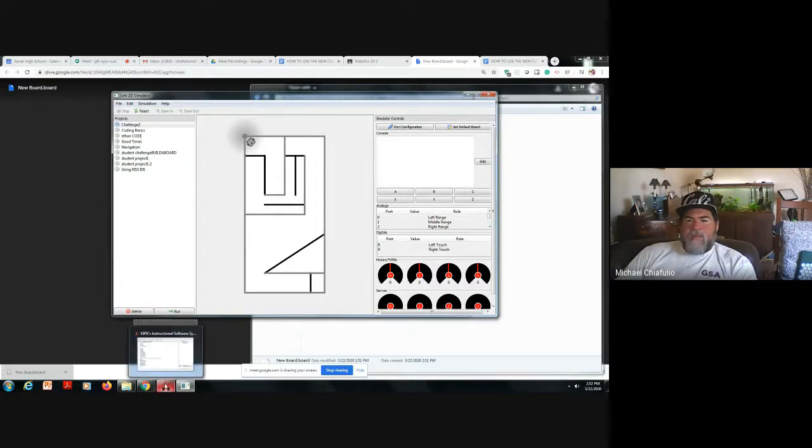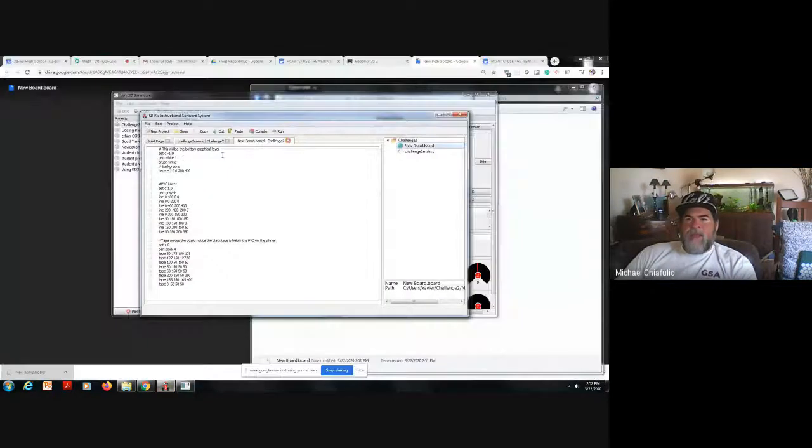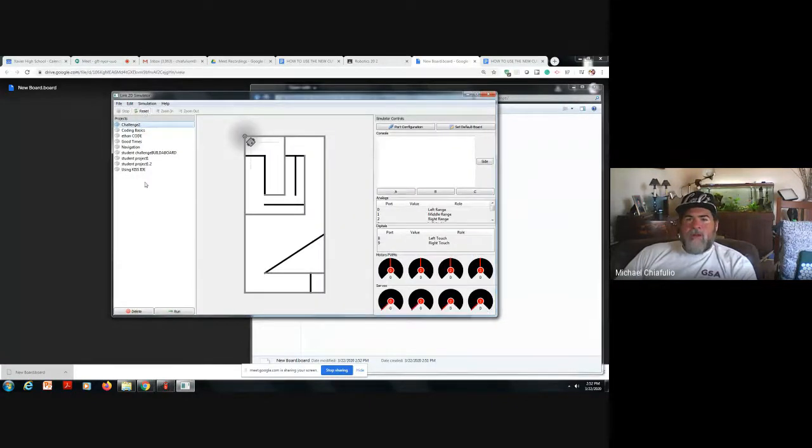Now when I go back to my code document in KISS, I can switch back to Challenge 2 main and compile that. And that should send automatically to this new board. I can reset and run, and I'm looking for hello world up here, and there it is. Okay, so we're ready to go, ready to start coding this little guy and get him moving around in the new board.